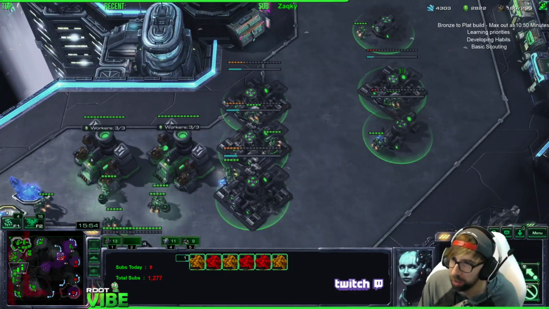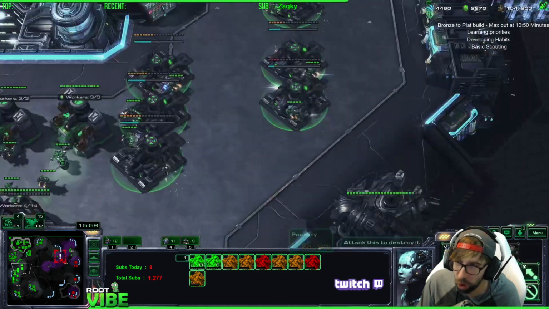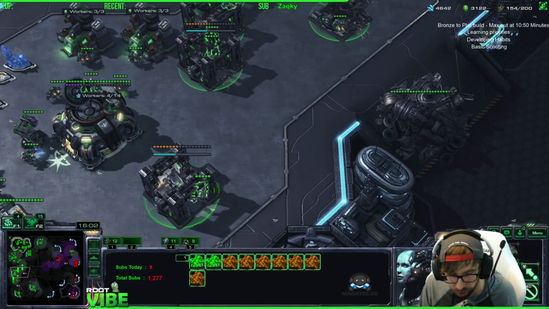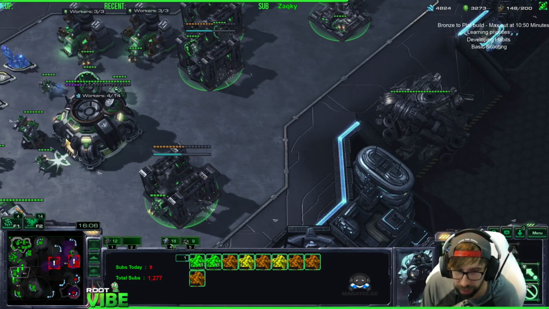So control click all these factories, shift control click it. Shift 4. Now that we have all the new factories, we just control click them all and we have them in our current selection. Shift 4 adds them into our current control group of factories. Now we have 18 factories.